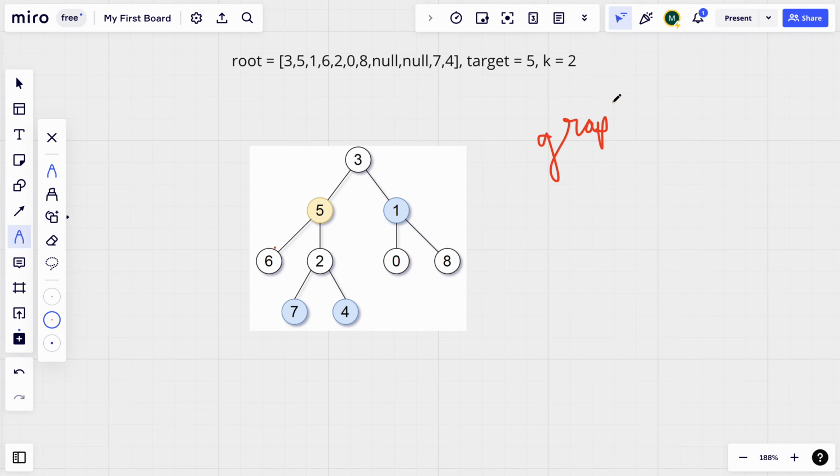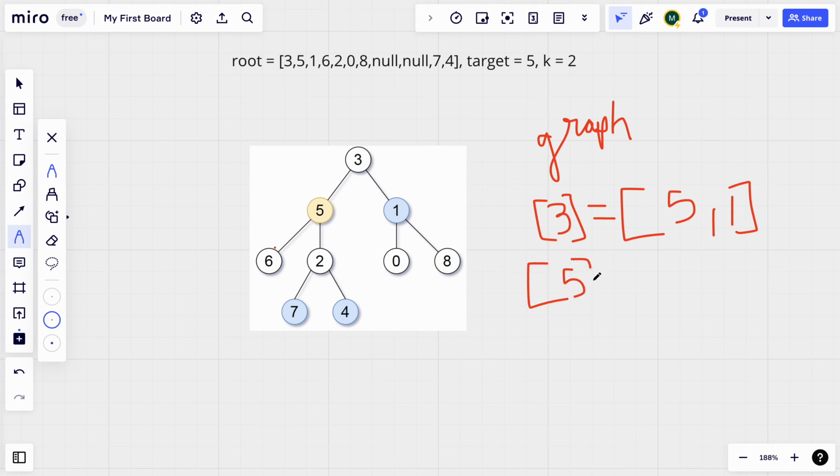Okay, so for the graph, how are we going to do that? We need to find all the nodes connected to the given node. So for 3, what do we have? For 3, the nodes which are connected are the nodes with values 5 and 1, right? And what about 5? For 5, the connected nodes are 3, 6 and 2.